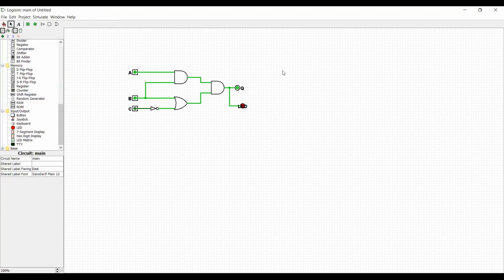Okay. I'll change it because it hides the LED color. So I'll add the label using text.